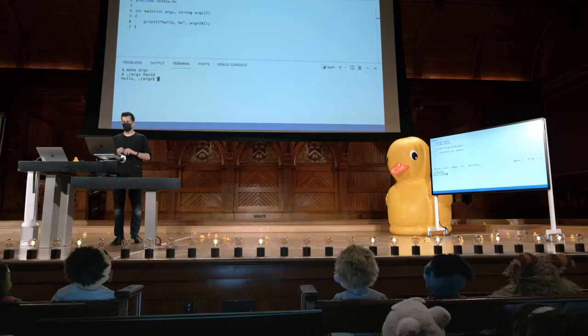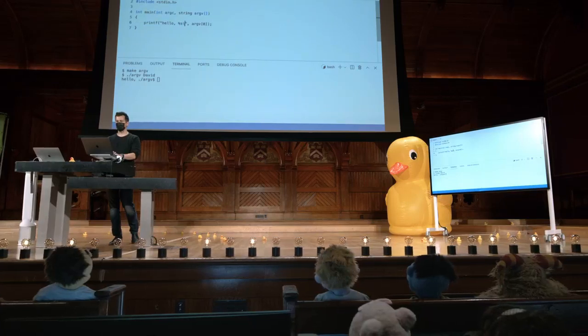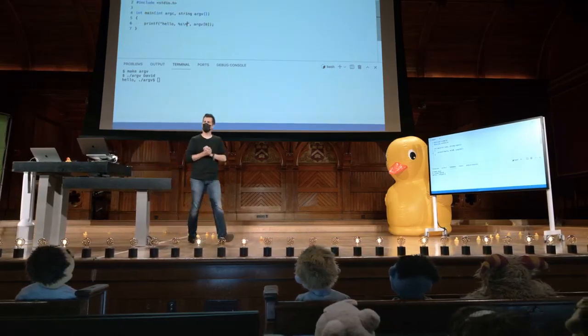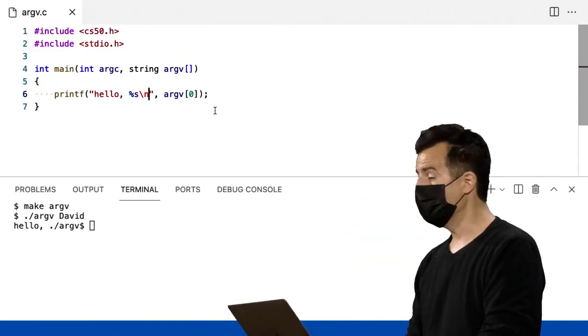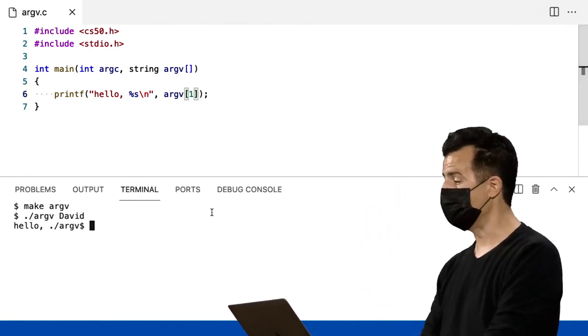Enter. OK. It's apparently a little buggy in a couple of ways. I forgot my \n, but that's not a huge deal. But apparently, inside of argv is literally everything the humans typed in, including the name of the program. So logically, how do I print out hello David or hello so-and-so and not the actual name of the program? What needs to change here? Yeah. Yeah, so presumably index to 1 if that's the second thing I or whichever human has typed at the prompt.